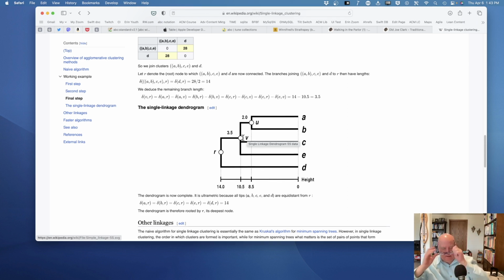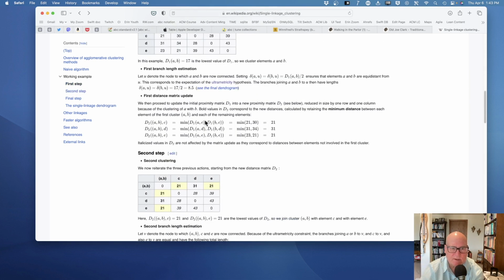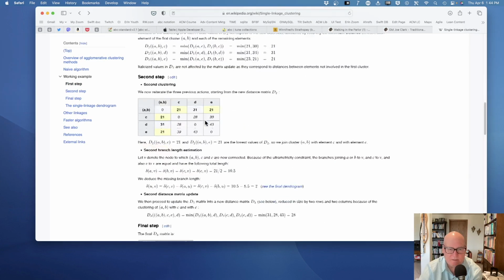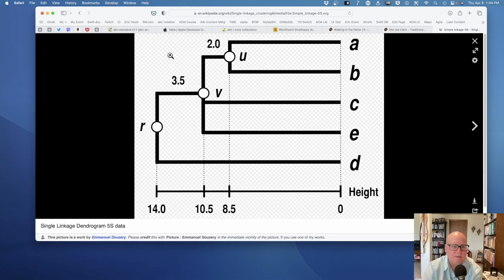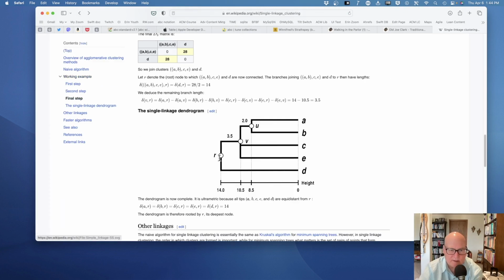Now, our algorithm calculated distances, but it didn't do it by half. So let's see what's going on in the algorithm. I guess I should say, if I had these distances, if I had R to D is 14, how would I draw this thing knowing all these distances?